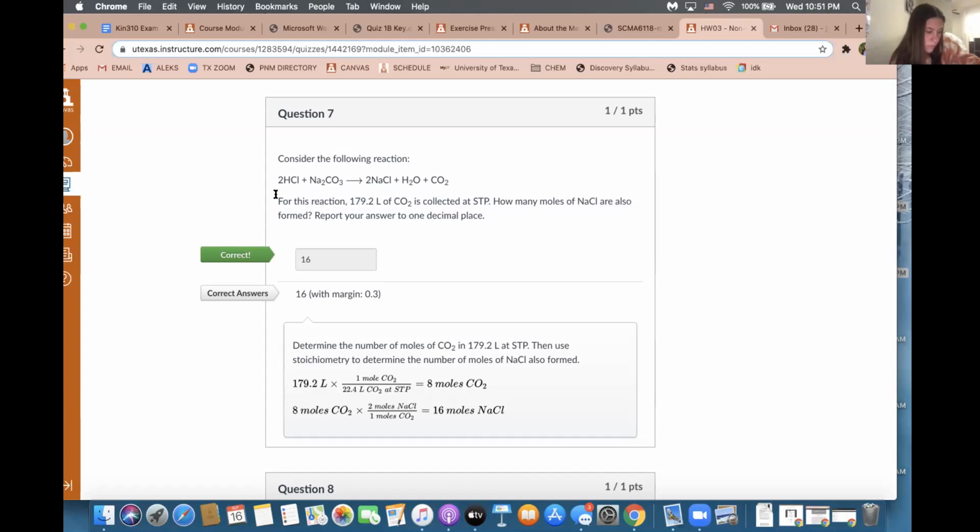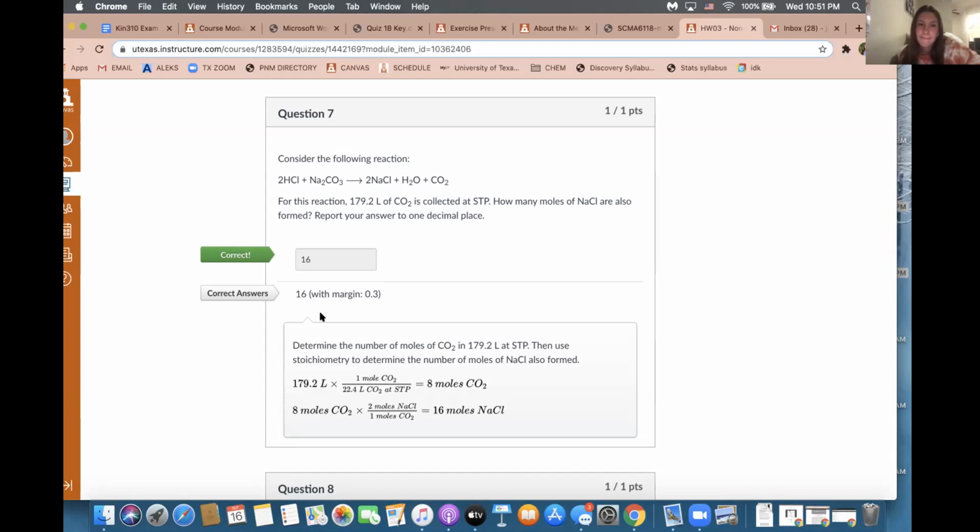So you just have 1 mole of that. How many moles of NaCl react? It says 2 NaCl and 1 CO2. So using whatever you found, you have the number of moles of CO2 from the given volume and this STP relationship. Then you use the chemical equation, product one to product two: 2 of product one equals 1 of product two, and you multiply that by the moles. And it's asking how many moles of NaCl, right?